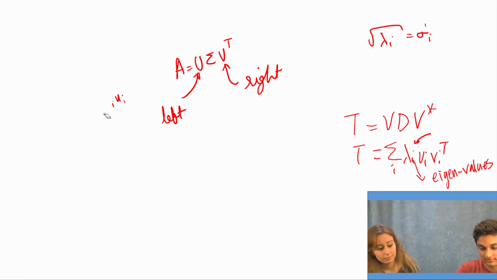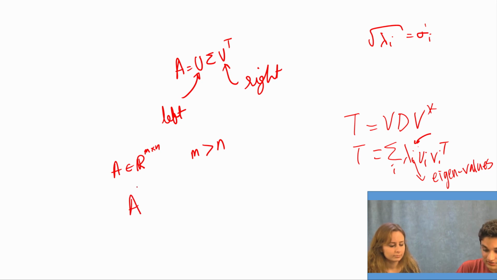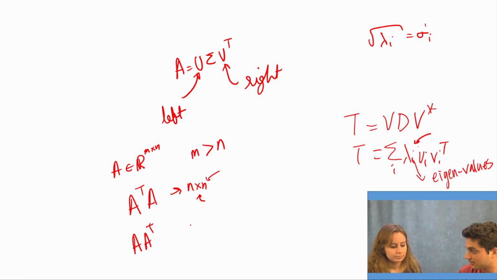Does it matter which one I use, A A transpose or A transpose A? That's a good question. Say your matrix is M times N, where M is greater than N. Now if you look at A transpose A, this is going to be an N by N matrix, which means you're going to do a smaller eigenvalue decomposition. But that also means you have to do Gram-Schmidt to find the remaining vectors in U if you want that. If you don't need that, this is almost definitely better since you've solved a smaller problem. But if you don't want to do Gram-Schmidt, you can do A A transpose to get the left singular vectors, and from A v_i equal to sigma_i u_i, you can calculate the remaining right singular vectors.